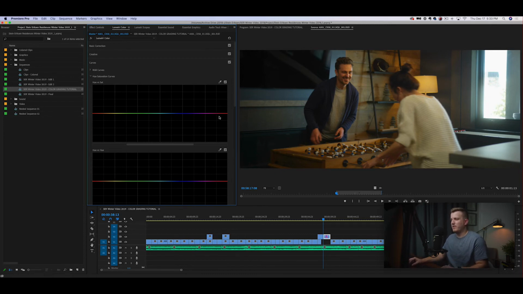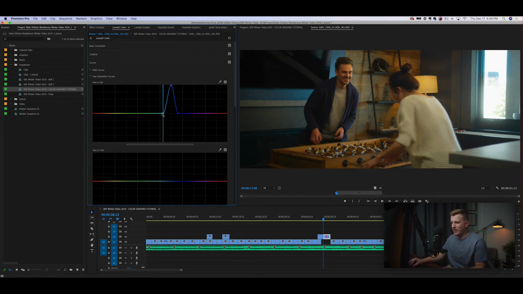What this is doing is it allows you to select a color in your image and then change the saturation of that color. So for example, if I wanted to select the blue in the background here, I could just select a range of blue values and then increase the saturation of those. So if I select this eyedropper tool at the top here, and then I click on that back wall, you'll notice it's going to give me 3 points. And this is going to allow me to draw a curve here to increase the saturation. So if I increase the saturation of this middle point, you'll notice that the wall gets more saturated.